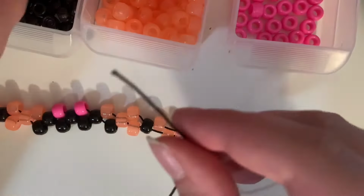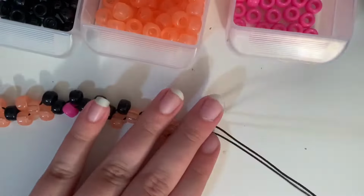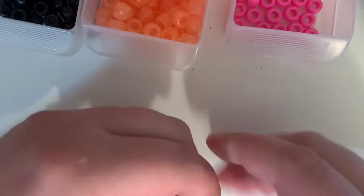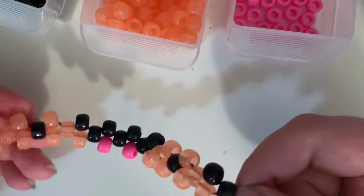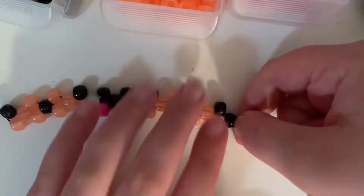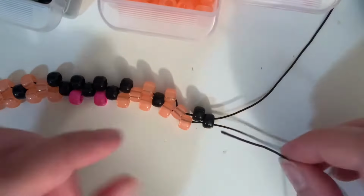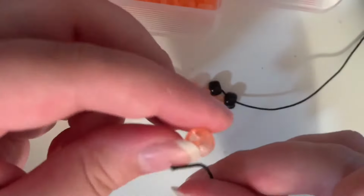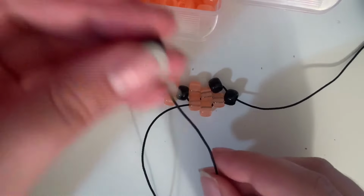So I'm almost done here with the second wing. You can see me finishing it off. And that's it. So now we've got wingtip to wingtip, and I'm just squishing it all down so it lies flat. And you can see on the right, I've got 1 bead, and on the left, it's flat. So what we're going to do now is we're going to fix that. We're going to take that lower string, and we're going to just run it through that orange bead right next to it. And now we're going to start weaving in the next beads in the pattern.